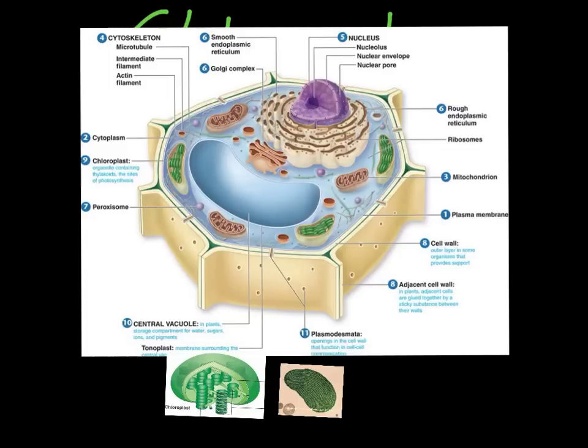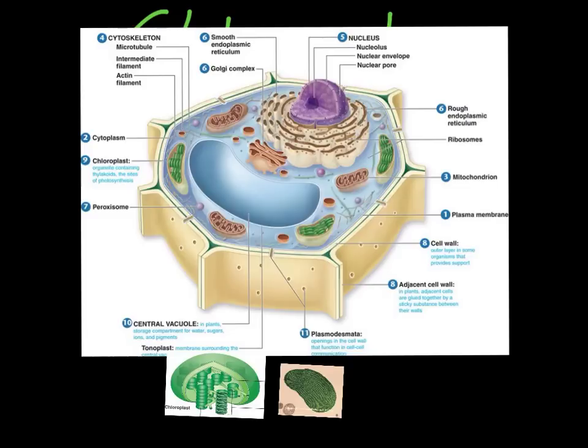Another thing that's unique about them is their color. They are actually green. The actual chlorophyll inside of them is what gives them their color. Everything else is kind of arbitrary. For example, the peroxisomes are portrayed in here as being purple. The nucleus is portrayed as being purple. Those things don't actually have any coloration to them, but the chloroplast is accurate. That is actually green. That's what gives plants their green color, is the chloroplast inside of the individual cells. And when we look at some plant cells in class, you'll actually be able to see the green spots inside of them, which make up the chloroplasts.